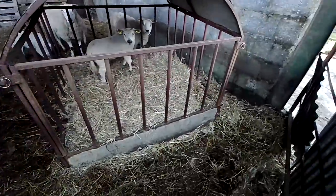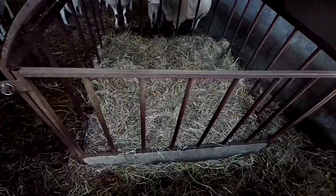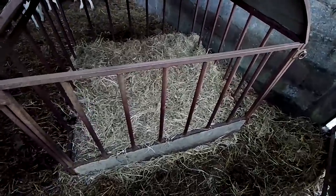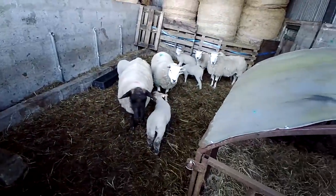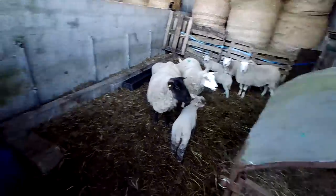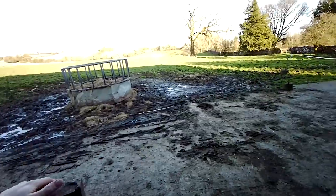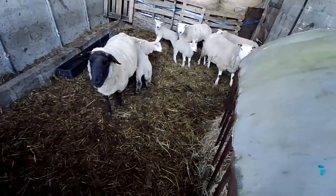They won't need any hay, I don't think. There's plenty of grass out there. I thought I'd let them finish this bit off, but the weather is perfect now. There's no point leaving them any longer. So we'll get that bit of hay used somewhere, and sure, it doesn't matter. And we'll still be feeding them the odd bit of nuts outside as well. Come to think of the water, we only have the big black tank over there for the cattle. So I'll still have to sort some sort of water out for them. But that'll be grand.